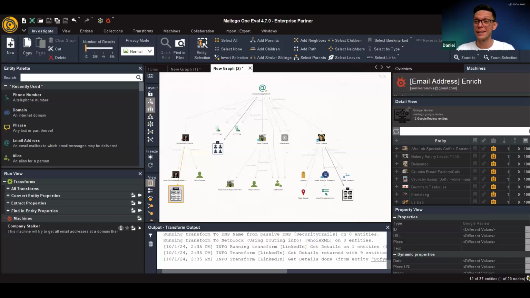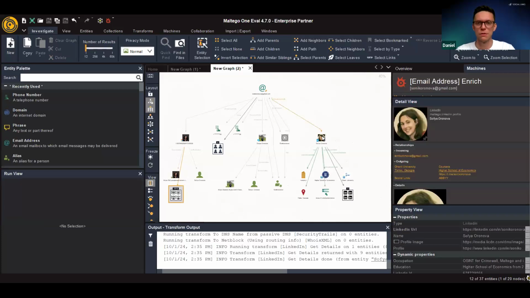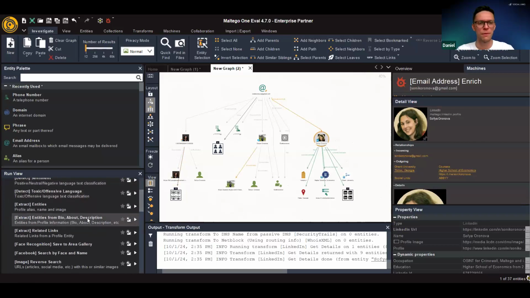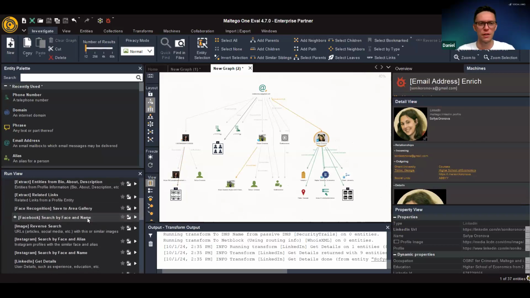So what I would like to share with you, in general, is social links capabilities. This is the level A I mentioned, right? We find the social media profiles, we got some Google reviews, and we can move forward. Everything will be available via API integration. I can take a LinkedIn profile as an input and use facial search by face and name.